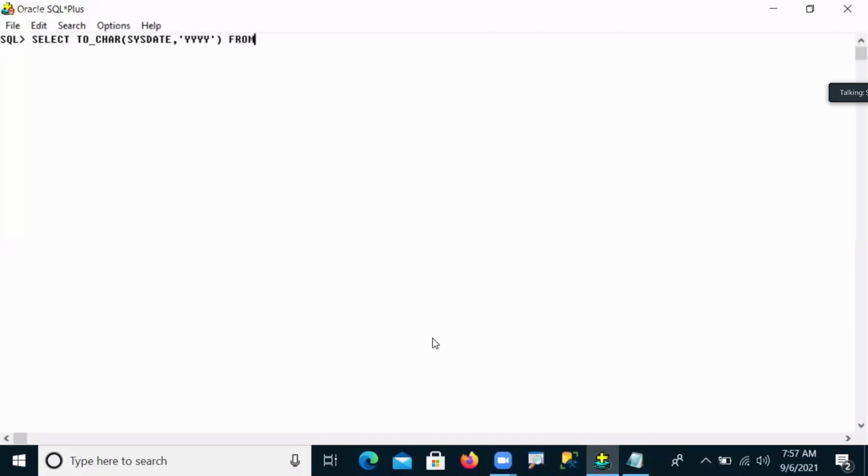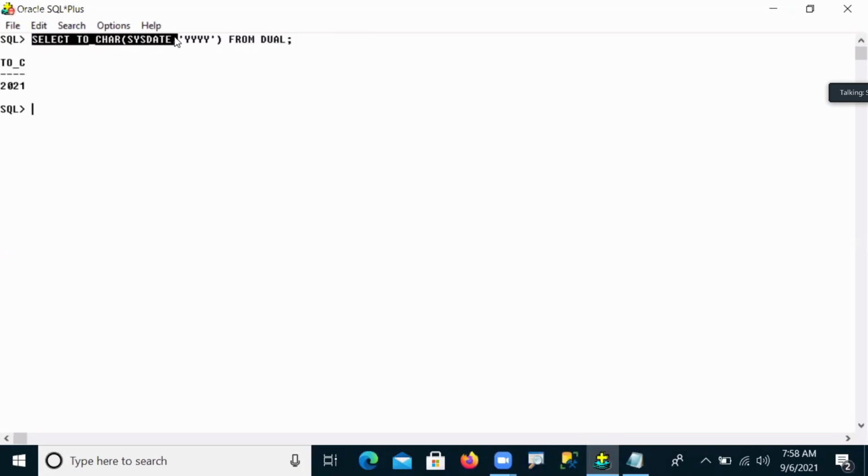Now let's execute. It returns 2021, so 4 digits information is displayed.